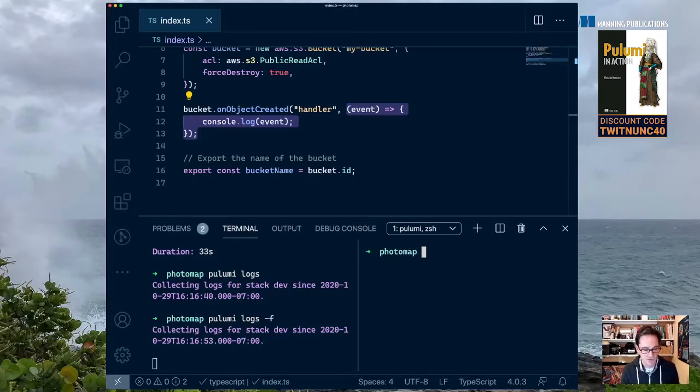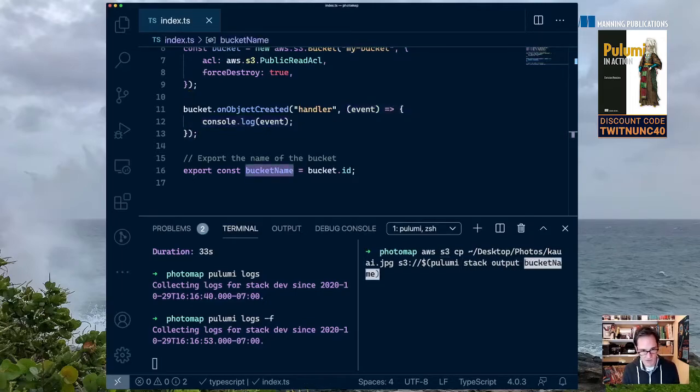The next thing that we'll do is upload a picture. So, cp from my desktop, photos, I think it's kawaii.jpg, to s3:// and then let's just use our pulumi stack output bucketName.